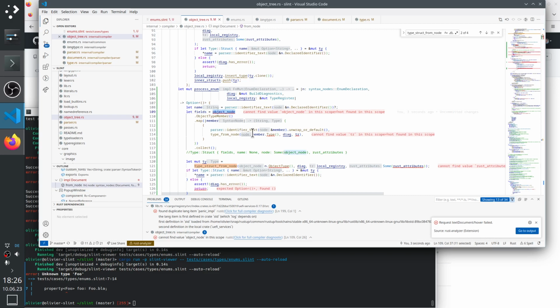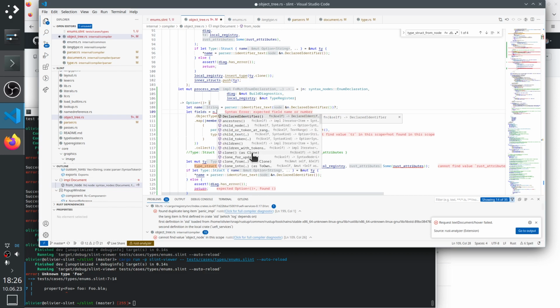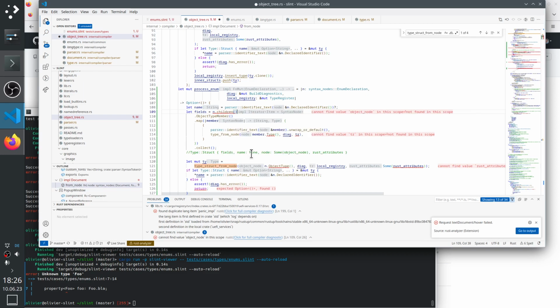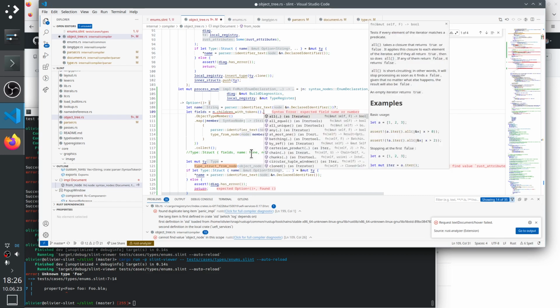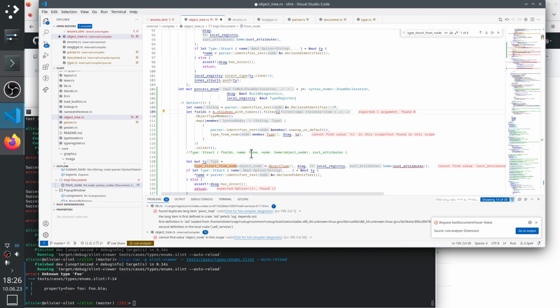So then I want to go to the children. Children with token, sorry. Filter, and filter, so that's like this token kind.